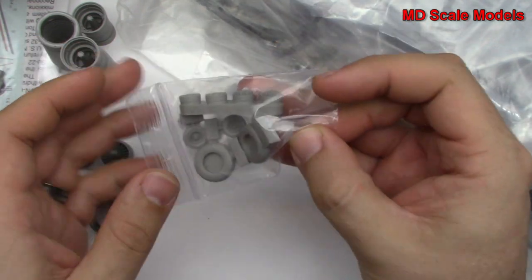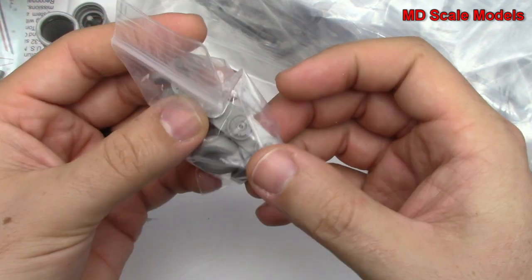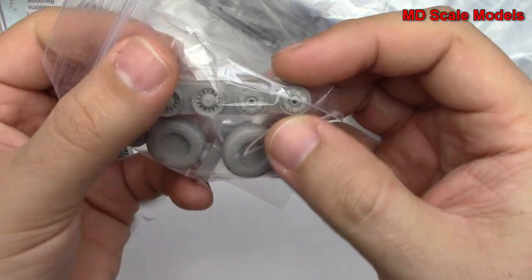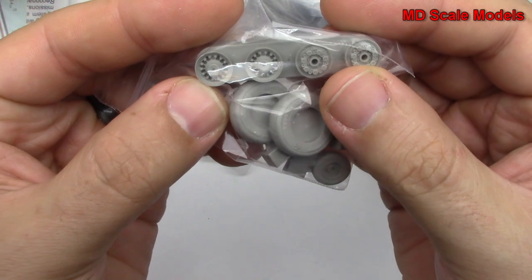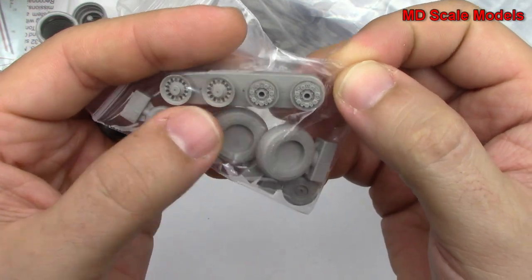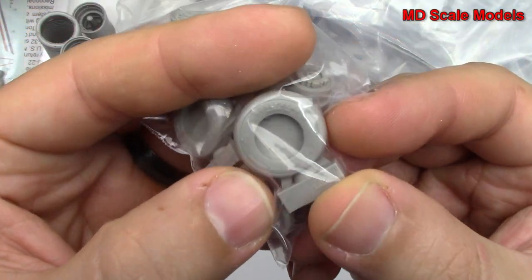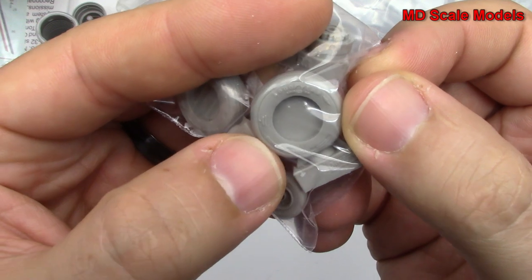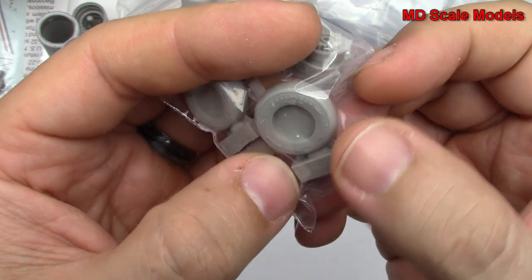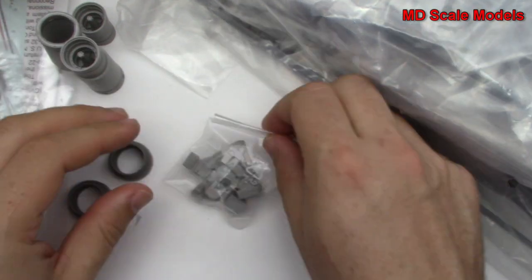And some body parts here. Here are our wheels, and that's the inside detail of the wheel, which is just amazing. Here is the actual tire, and you can see that detail there, but it's got Goodyear, and that's just amazing.